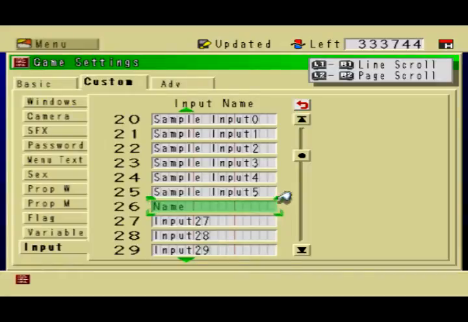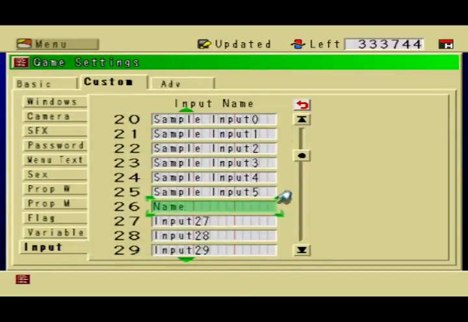A variable is something that saves a value, a number, or an integer, but an input saves strings of text. So whatever the player puts in, like for example the name Bob, then Bob would be saved as name, so name would be equal to Bob.